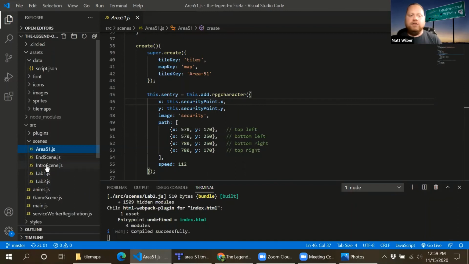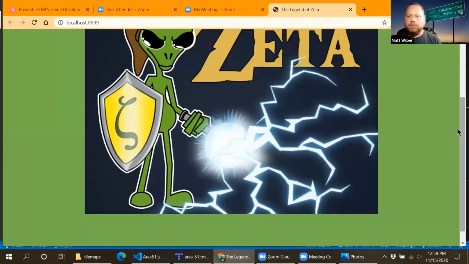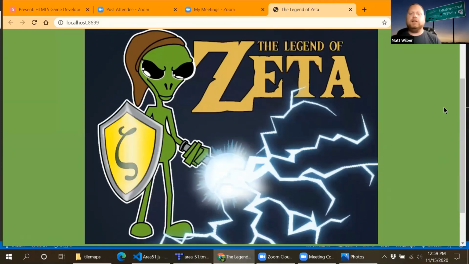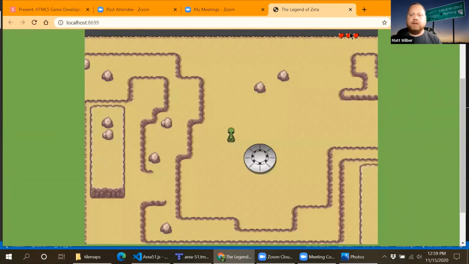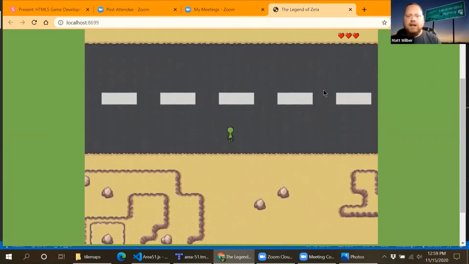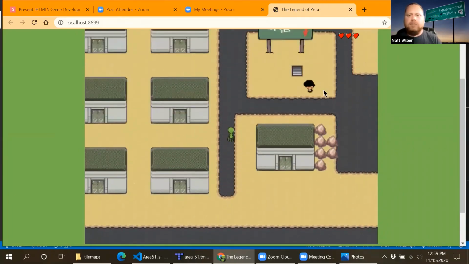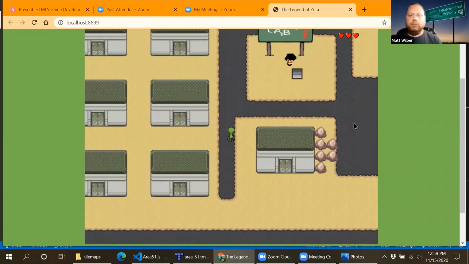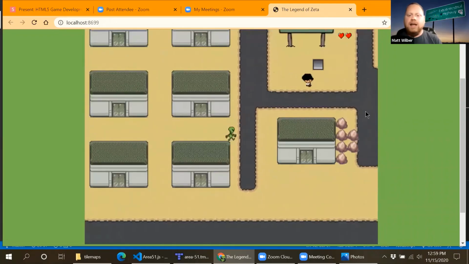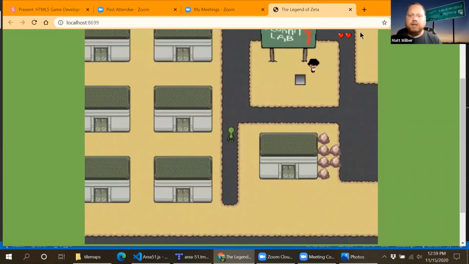And I've also added an intro scene and an end scene. All those do is bring in just a static graphic that you can click on to start your game. And so with that, I can go back into my game, which is already recompiled. And now we have our intro screen with our splash graphic, and I can click on it. And now I'm back in my game. I've also added these hearts up here to indicate our hit points. And if I move up, we have our non-player character moving around just from point to point, and I can collide with them, and it takes a hit. You can see a heart went away up here.